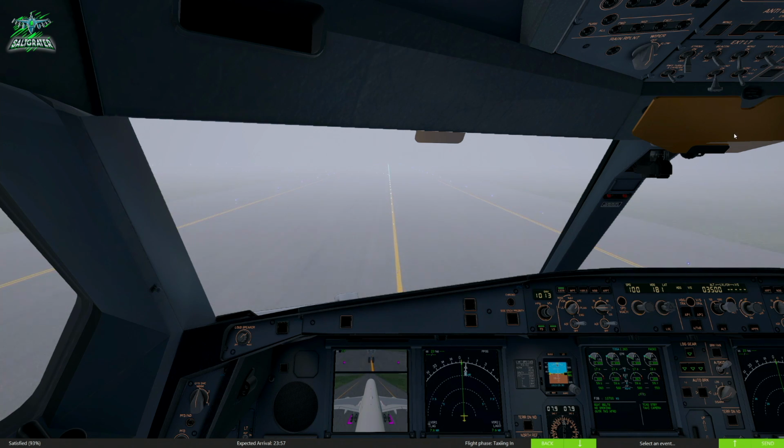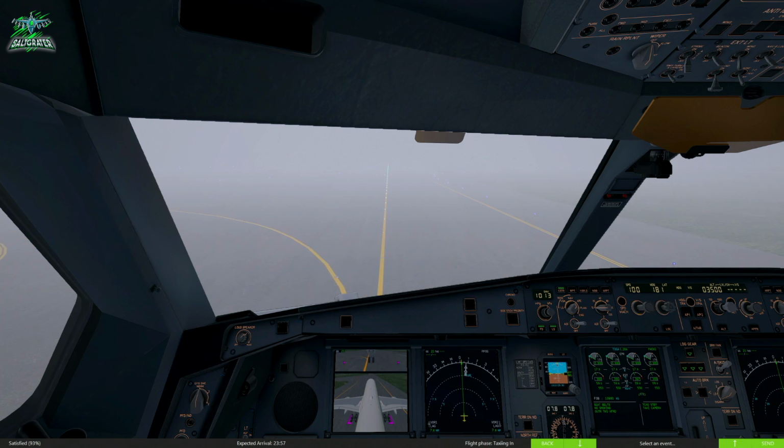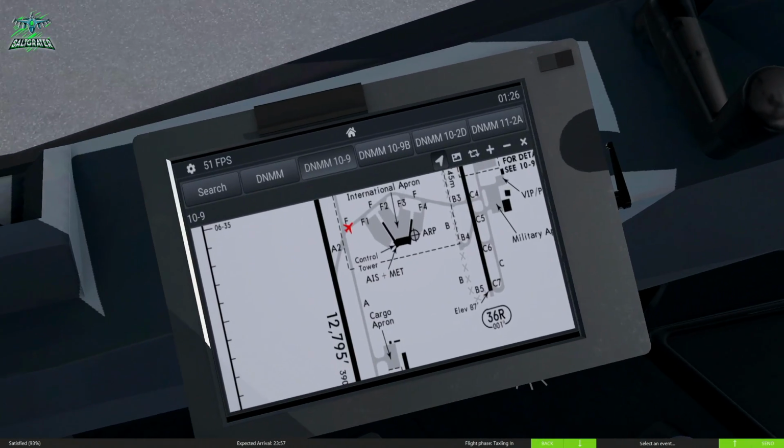Right, let's get the APU up and running. Because I think this is our turn coming up shortly. Yeah, because that's Alpha 2, so we are just over here. So let's slow down a bit. Oh, that was a terrible turn. What was that? Followed the wrong line. Okay, we take the second. Yeah, Foxtrot 2.